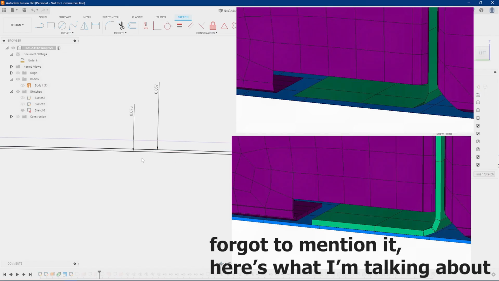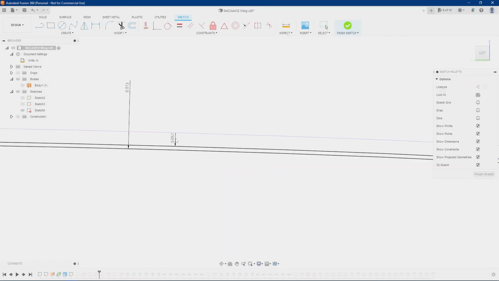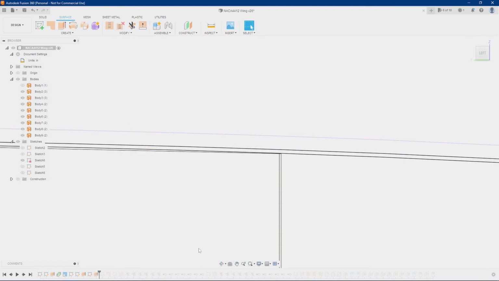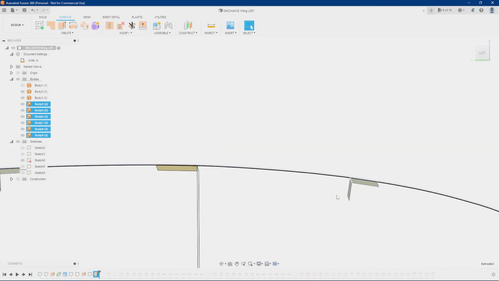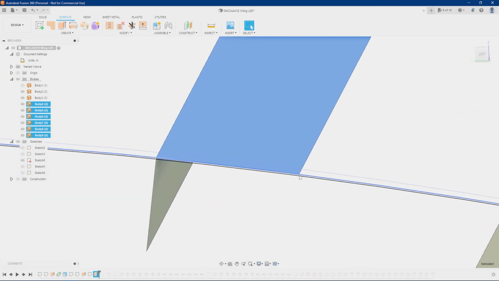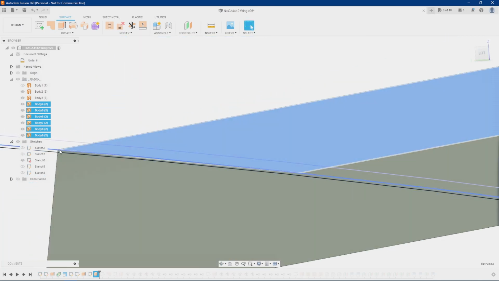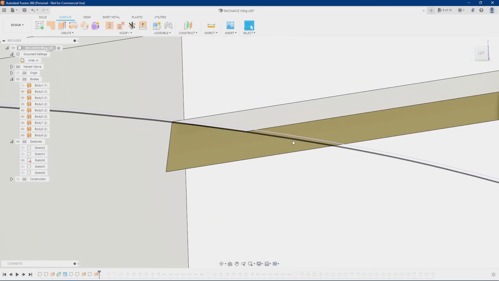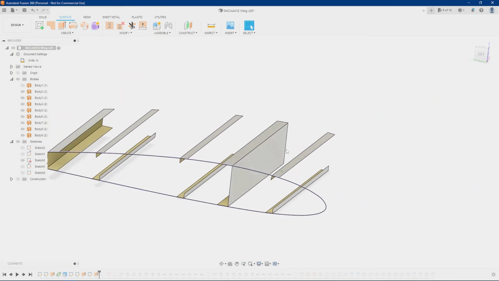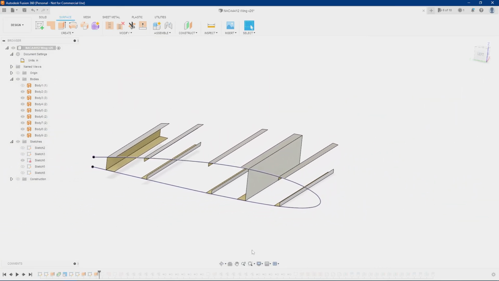purple line right here, this is our skin mid-surface. So this first offset is for the ribs and spars. It's the distance of the skin, or sorry, the thickness of the skin plus the thickness of the ribs divided by 2 to get the distance between the two middle surfaces. And then this is the same thing with the spars. So if we check out our sketch here, this guy is on that line that is offset from the skin mid surface. Okay, let's keep moving here.